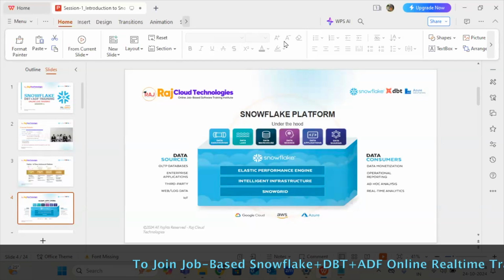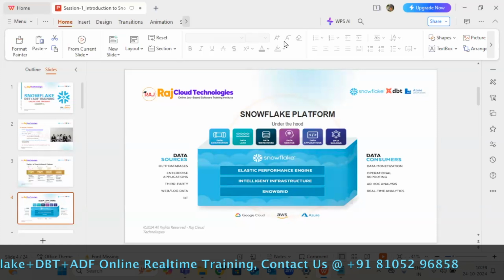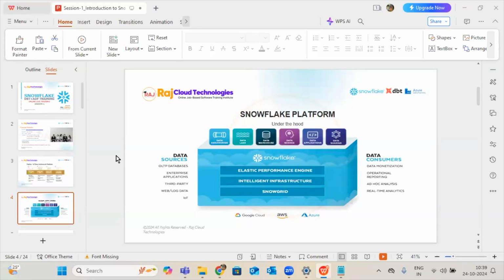Benefits, right? And complex query management. Snowflake has a flexible scaling policy, and with its help it can manage complex queries. Getting my point? Not only this, guys, there are many benefits. For example, if you want to do any backup, we have the time travel concept. If you want a copy without occupying space, we have zero copy cloning. If you want streaming data, we have the streams concept. Like this, there are many concepts in Snowflake.